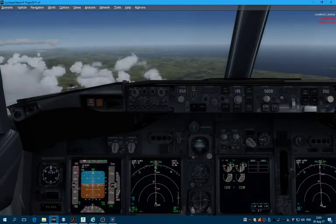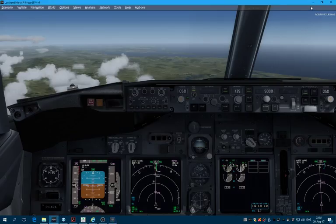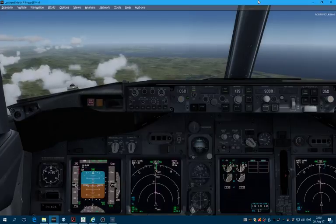Let's do a final check on the weather. Yeah, the weather is still 18 knots. It is, however, going to the north-northeast now, so 030, but that's still above our tailwind components for sure. So no chance. You can see there's even a temporary gust possible up to 28 knots. That's really awful if you have more than 20 knots in your tail. So it's gonna be 05, and we stick to 05.